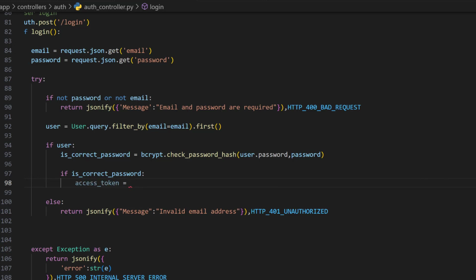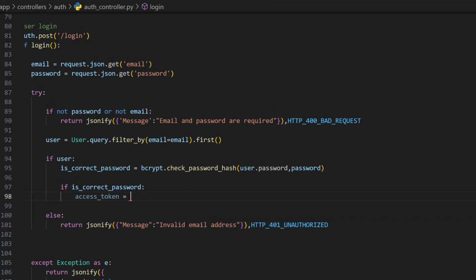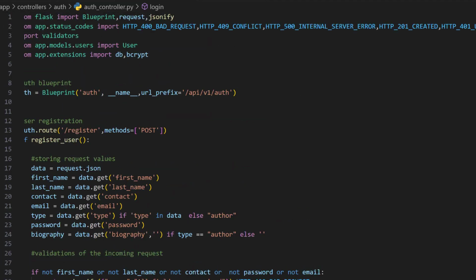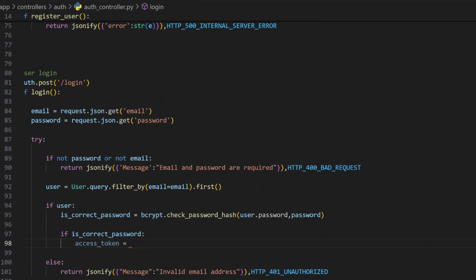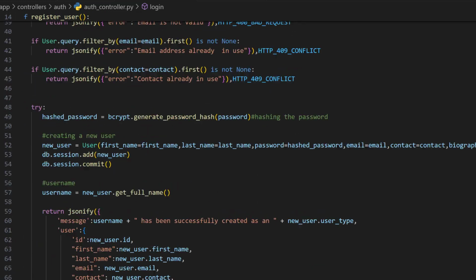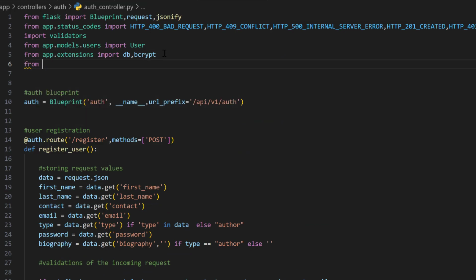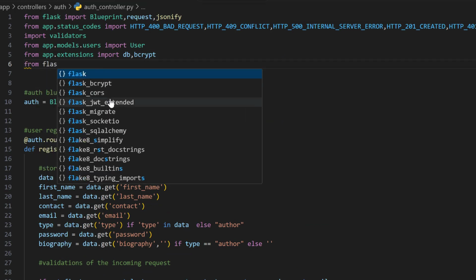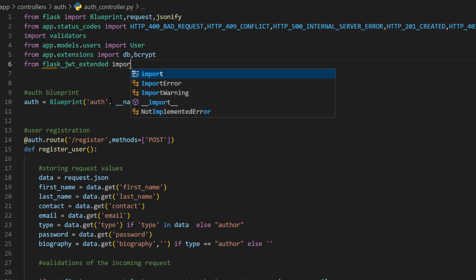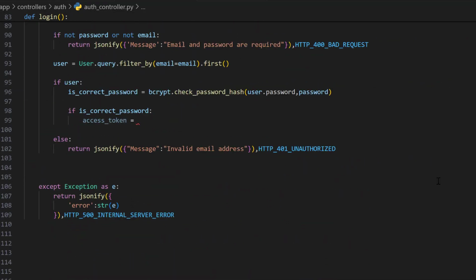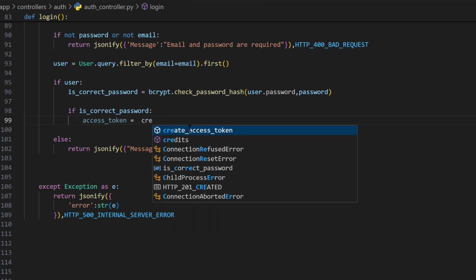And for us to be able to create the access token, since we are working with the Flask JWT package, we want to ensure that we are importing the create access token from Flask JWT extended. So from Flask JWT extended, we import the create access token, such that we now invoke this create access token function.